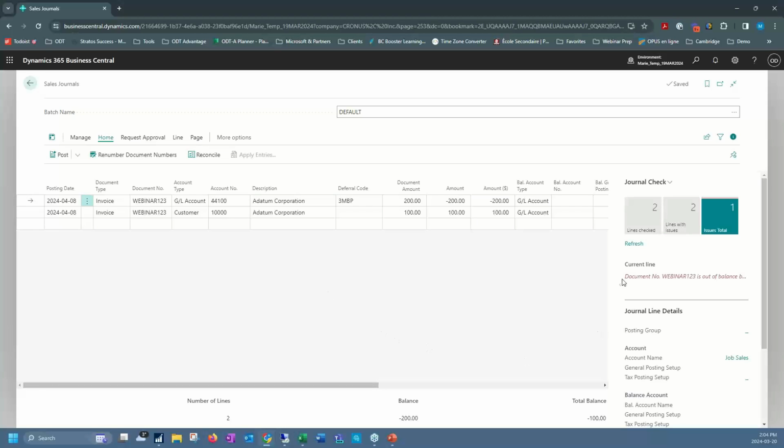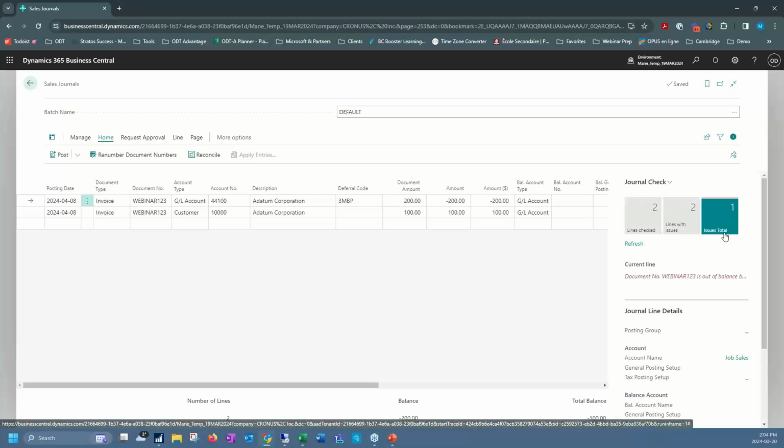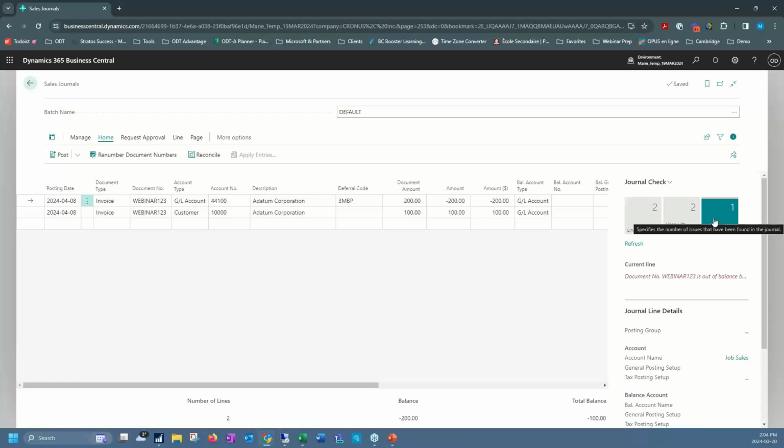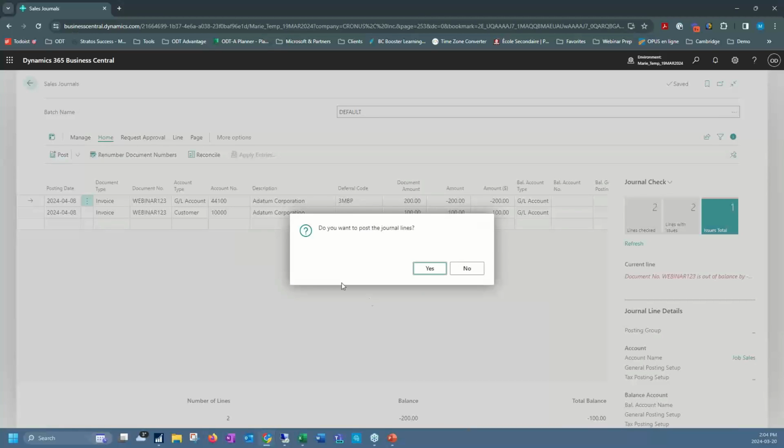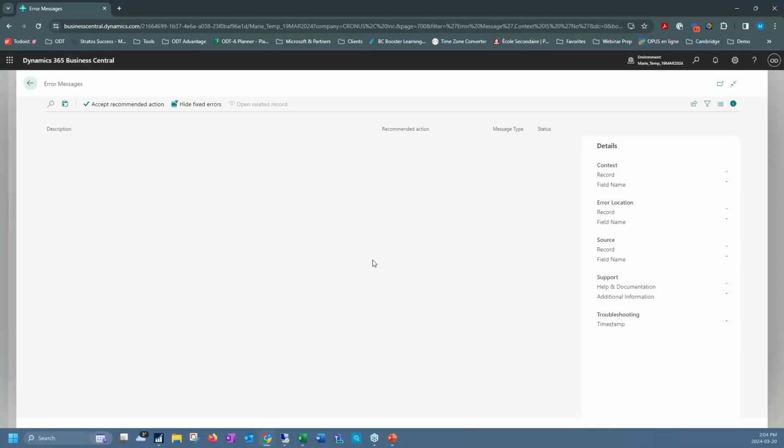This is not new, but the journal check fact box gives you issues with data and error messages you would be getting as you type information. So as you see, I'm getting one on purpose here because my entry doesn't balance. So you can drill down to look at the issues, and you can also fix the data right away because you see the problems as you type. You can do that instead of relying on errors and on the test report. If you ignore the pane, you will still get error messages when you attempt to post, which I will now.